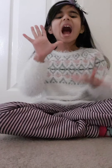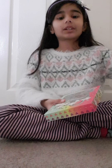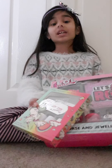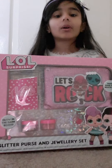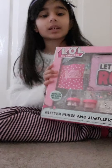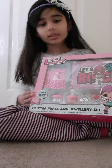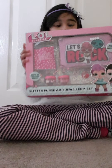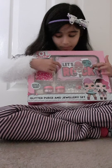Hi guys, Cheeky here! Today we are going to do five minutes without — so yeah, we're going to show you what I got today for Christmas. I don't do Christmas but I get presents here on my holidays. So I got this LOL jewelry box — they say make your own bracelets, and glow in the dark beads, so cool! I got this pretty LOL kit, and I got this bag.